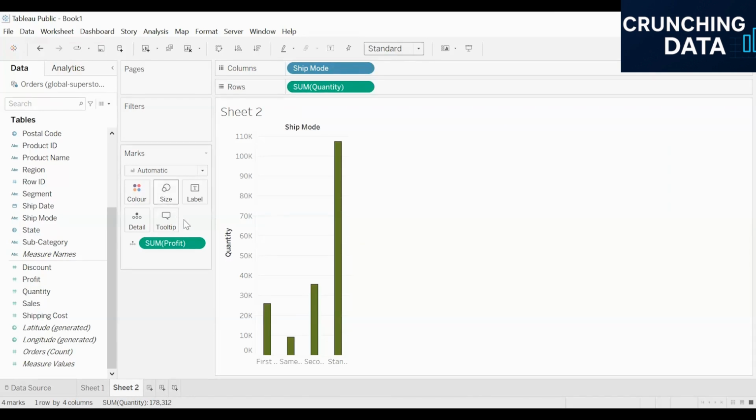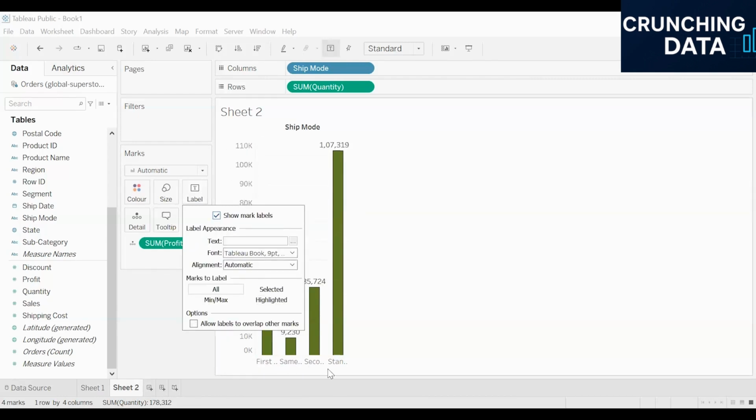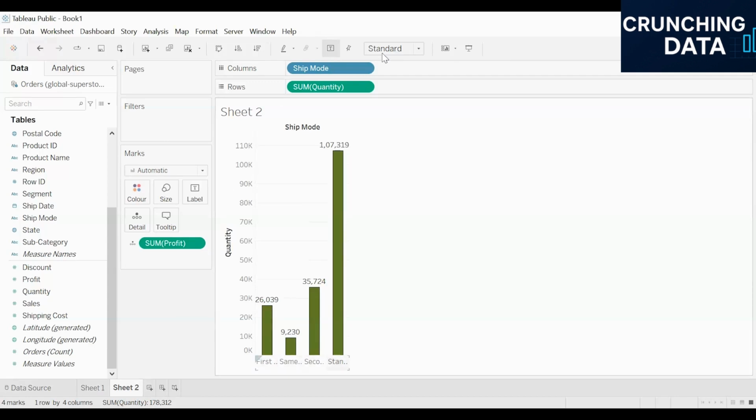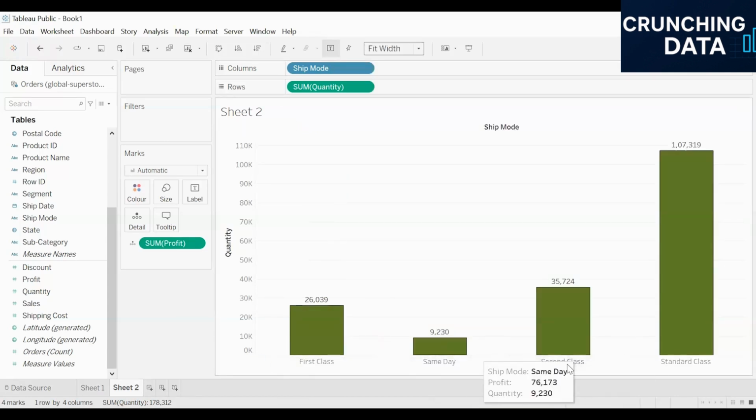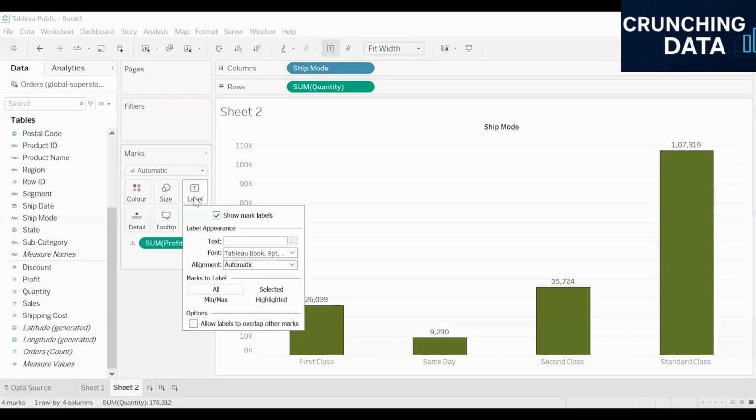So after keeping it standard, one thing you saw is that these shipping modes are not entirely visible. This is because the labels are not present. So first I'll turn on the labels and then I'll try to fix these labels. To fix these labels, I can first try to keep it at the entire width. This would give me the perfect result. But if they are still not displaying, you can go inside the labels and fix the font or the alignment from over here. And this would fit the result.